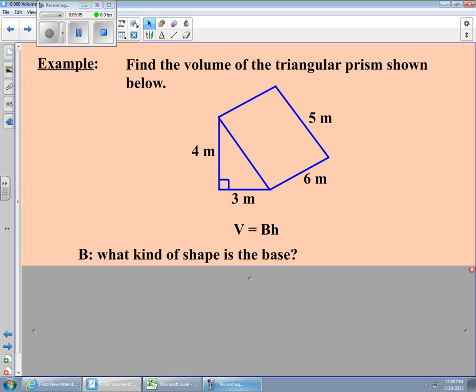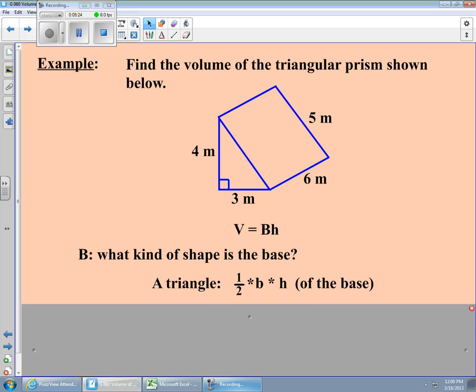Okay, so let's work with the formula. Big B, what type of shape is our base this time? Triangle. Okay, it was identified in the problem, triangular prism. So we have a triangle. How do you find the area of a triangle again? Base times height divided by 2, or 1/2 times the base times the height, absolutely. And of course, again, keep in mind this h that this formula brings to the problem is not the height of the prism. That is the height of the base. So in order to figure out big B, 1/2 times base times height, we need to know the base of the base and the height of the base. What are those measurements?